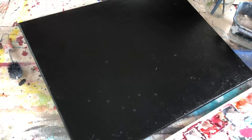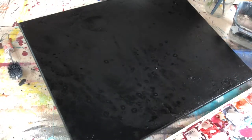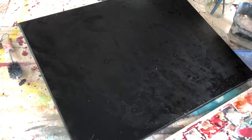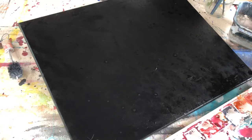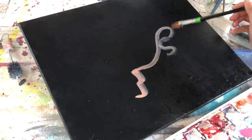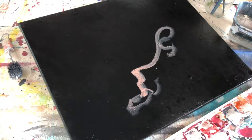So, like all the other ones, just mist your canvas a bit before you get started. Get your brush wet. Make sure your paint is on the watery side, and then you can just start making shapes.